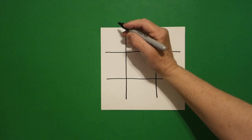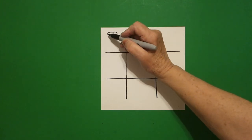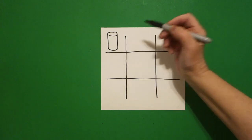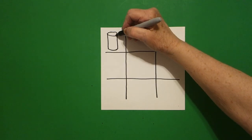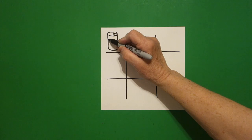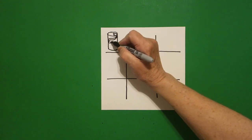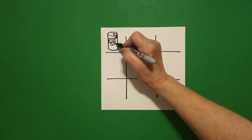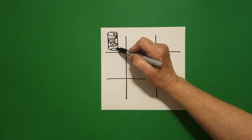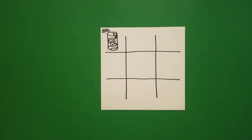In box number one we're going to put a dot and from that dot we're going to draw a flat oval, straight line down on the left, straight line down on the right, slightly curved line up and connect. At the top draw a curved line, curved line, curved line, connect. Starting on the left draw a curved line up, curved line up, connect. Inside we're going to write Coca-Cola. Draw another curved line up, because in 1886 Coca-Cola was invented.